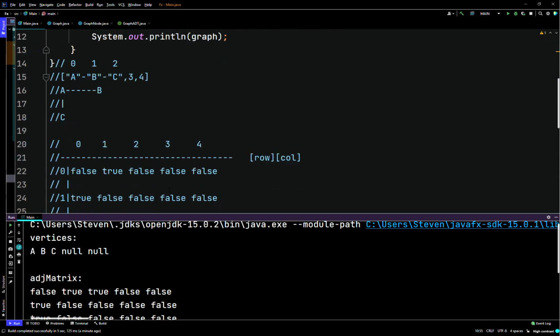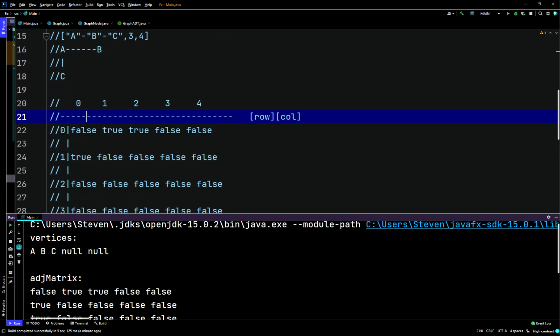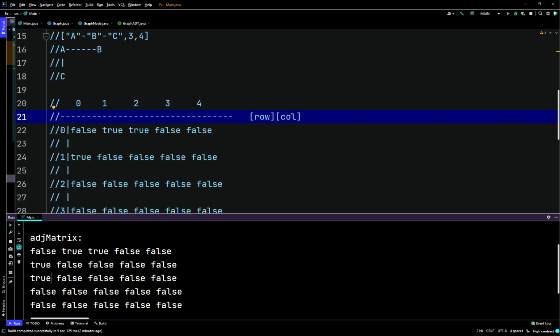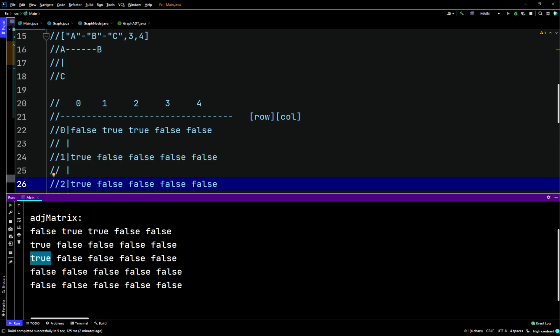So we'll say, okay, well, 0 to 2, 0 row, then 0, 1, 2. We should have a true here. 0 to 2. And the opposite, so 2 row, 0, 1, 2, and 0 column. We'll have a true there as well, right there, true. So that'll get changed. Hopefully you're understanding. And really that's it. So that should be correct.